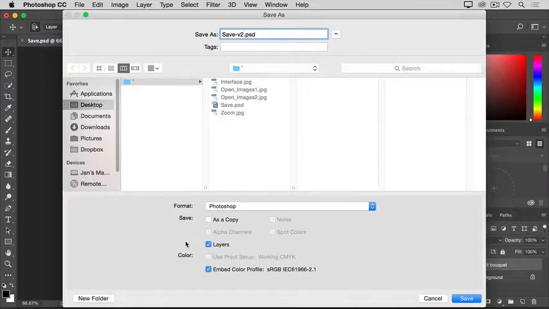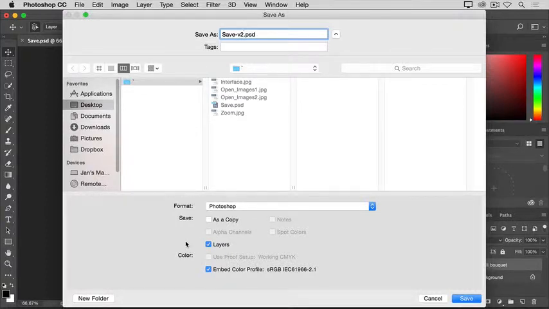But you can't see a .psd file on the web. And if you're sharing it with someone who doesn't have Photoshop, they might not be able to open a .psd file, a Photoshop file. So if you want to share an image that you've worked on in Photoshop, I suggest you save another copy of it in addition to the .psd and save that copy in the JPEG format.